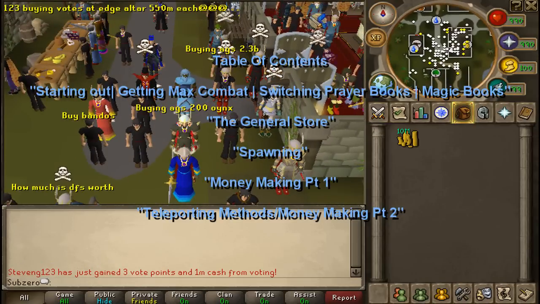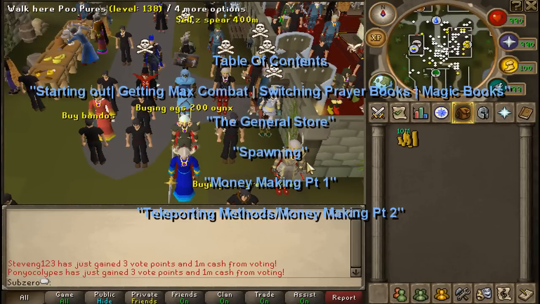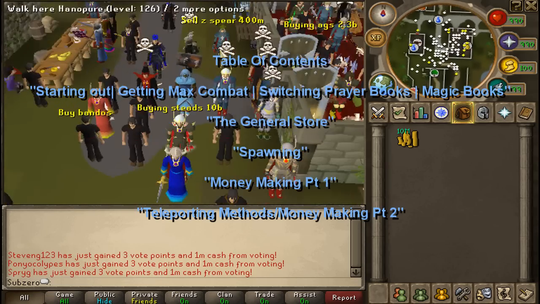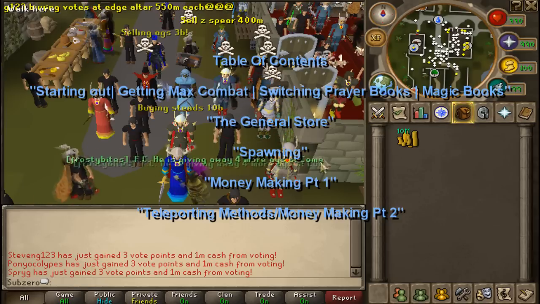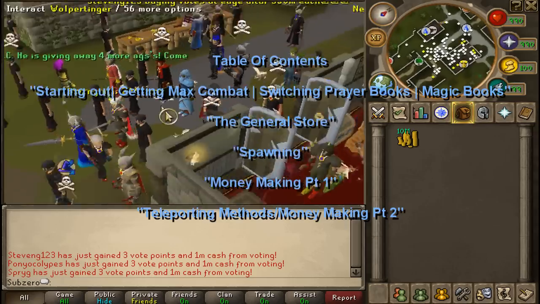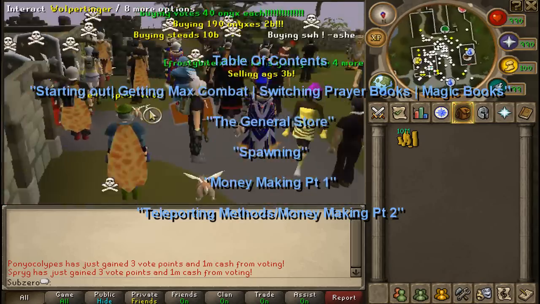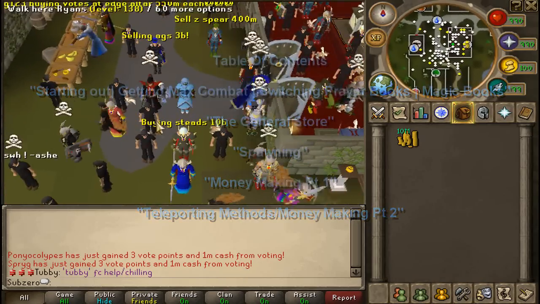To get a few basic things out of the way, RuneCore is a 666 based economy server, so yeah, you can spawn and it has an economy to it, as you can see right now on screen, like people selling stuff, buying stuff, and all that jazz. What we're gonna do is just get down with the basics. We're gonna do this guide short, quick, straight to the point, and I hope you guys enjoy.